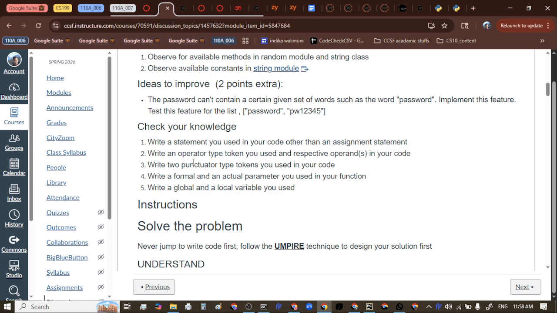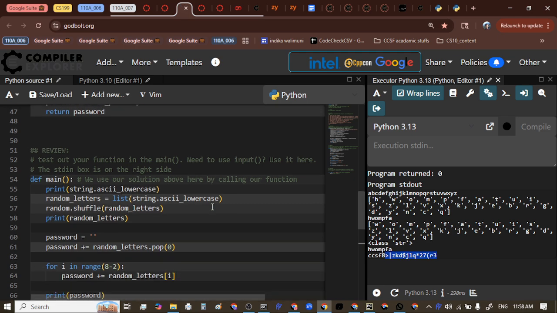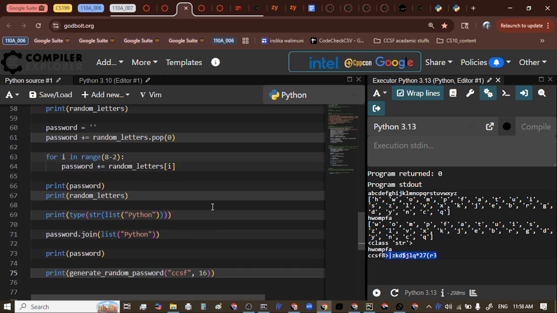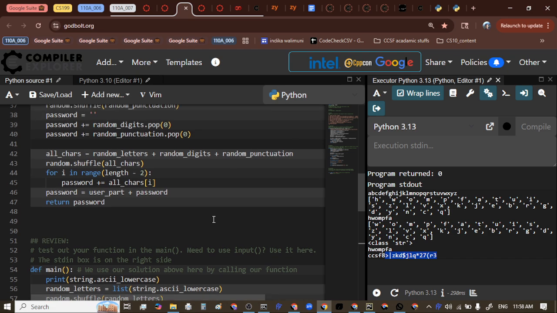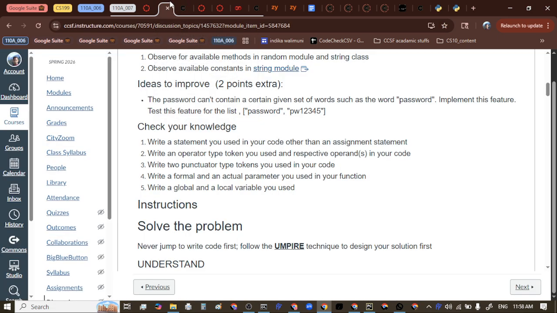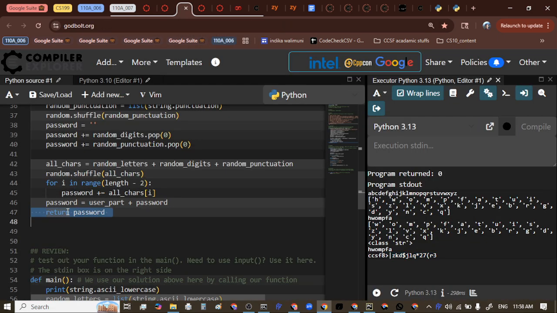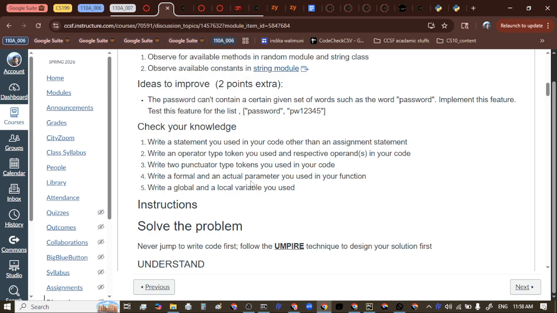Write a statement you use in your code other than an assignment statement. What is it? Return statement, right? As in this one. Write an operator type token you use and the respective operands in your code.